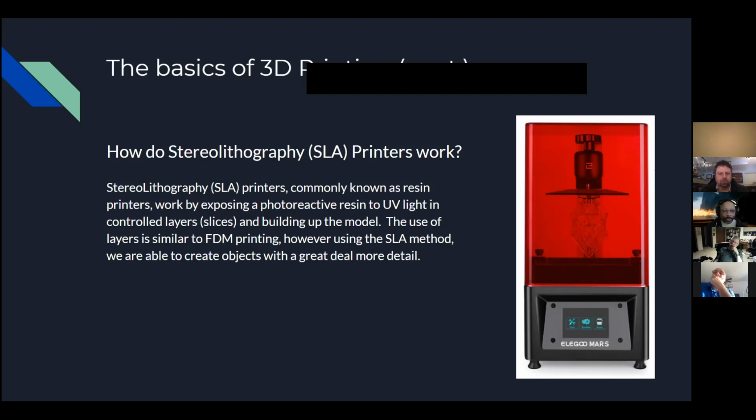As you can see here, it's also kind of upside down. In this case, the bed's on the top and the print is printed upside down. So it adheres to the bed, and this bed comes down into the vat. At the very bottom of the vat, there's a clear plastic film, and the light shines up from beneath it and illuminates the entire layer. Then the light turns off, the bed moves up a little bit and back down into the liquid to get new liquid underneath it, and then the light comes on to shine the next layer. It does this repeatedly, eventually pulling the entire thing up out.